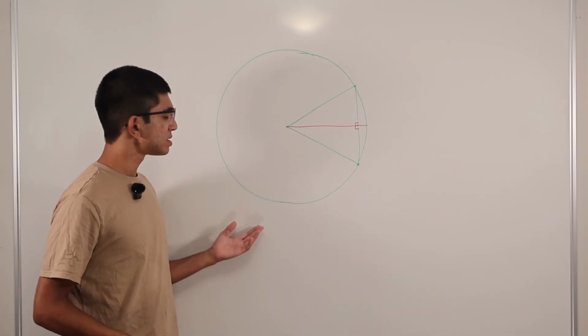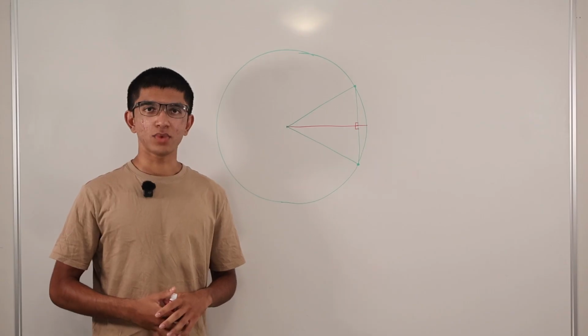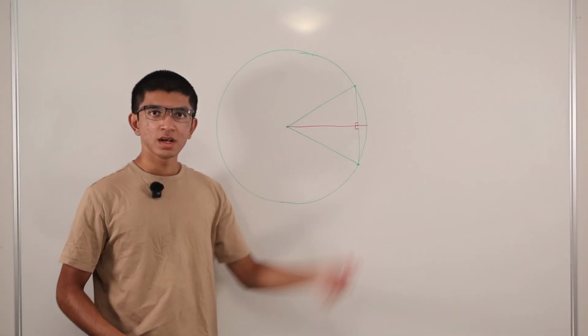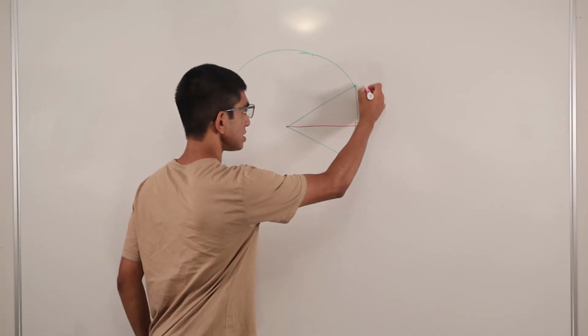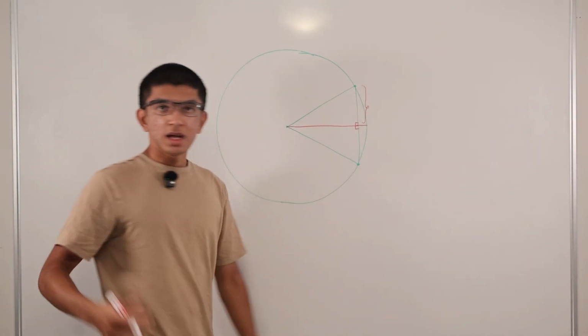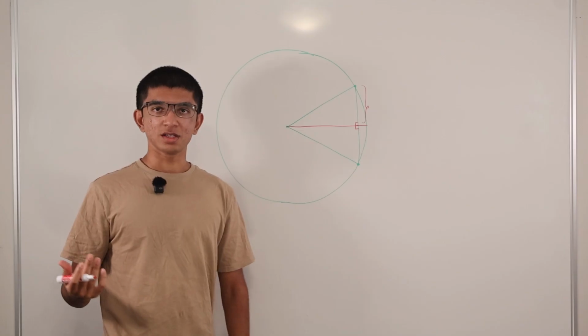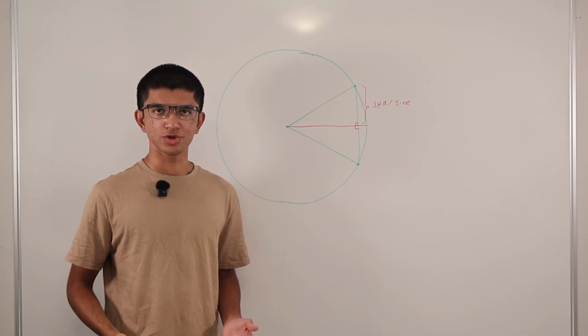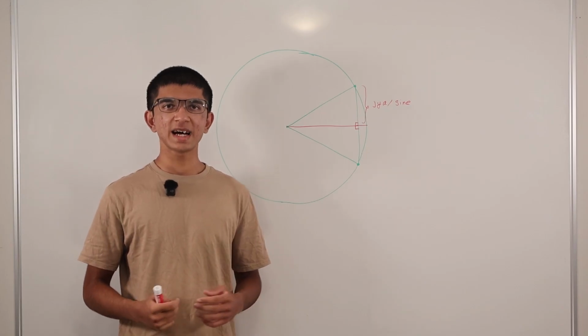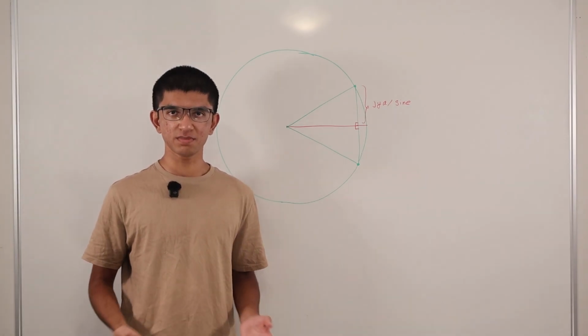If you draw a chord in a circle and draw a perpendicular line from the center, you split the chord into two equal halves. You get something like this. Each half forms a right triangle with the red line. And the vertical height of this triangle, so this length here, is what Aryabhata called ja, which we now call sine. This small geometric shift made the entire system of trigonometry simpler.